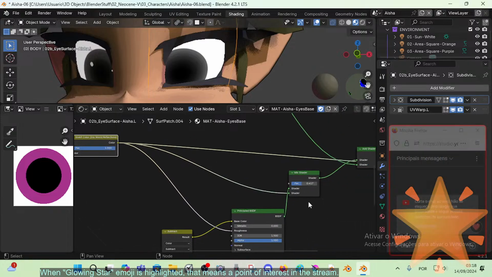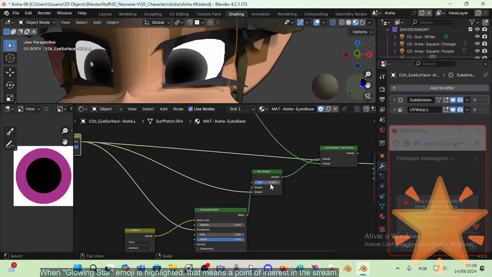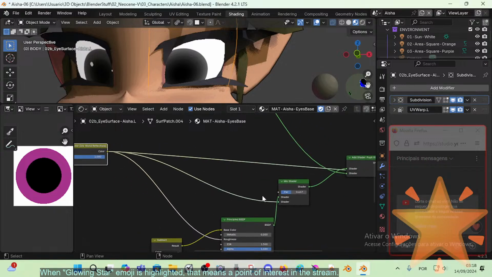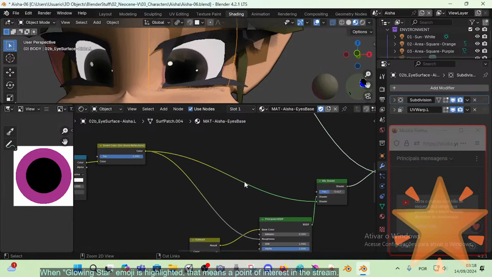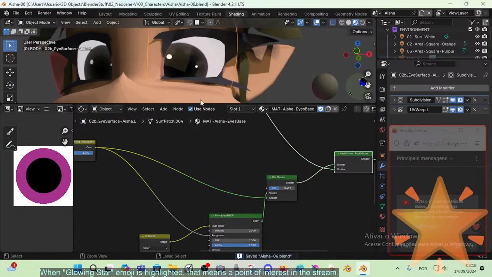This map as a shader for what? For the sclera. There's no diffusion color as a shader. This doesn't look very useful. Let's see. Let's ignore this.